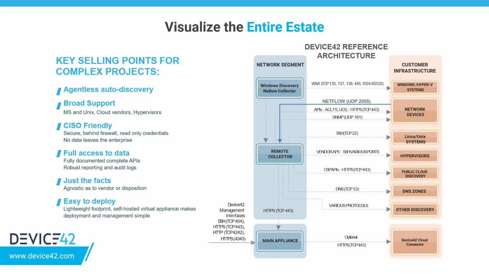First is the main appliance, and this is key to every installation. This can be deployed in a client environment in their data center on any hypervisor. It's also available as an AMI in AWS or images for Azure and GCP, so it is relatively flexible on where that is deployed. It is a CentOS 7 VM that is pre-configured to import that image to your preferred platform and assign an IP address to that location. And all data is accessed there. So as discovery runs, it sits within a Postgres database within that main appliance. Now, the resources and sizing of that main appliance will vary based upon the engagement, and we'll talk about that in a moment.